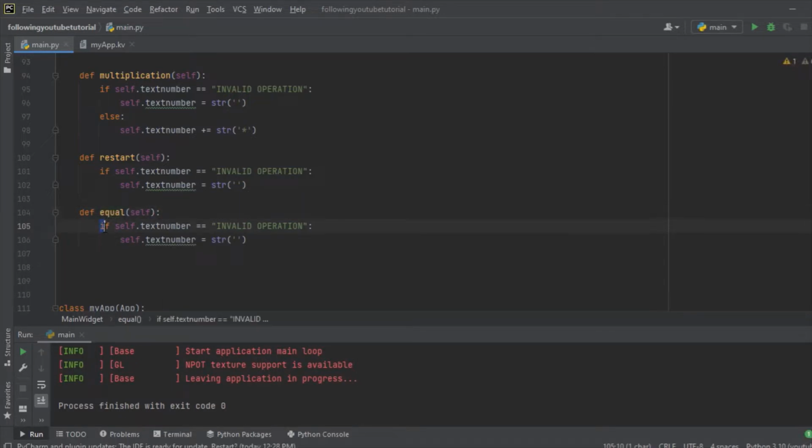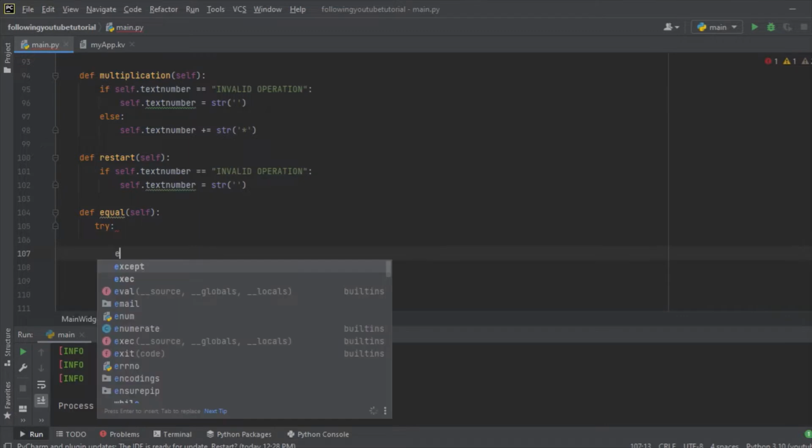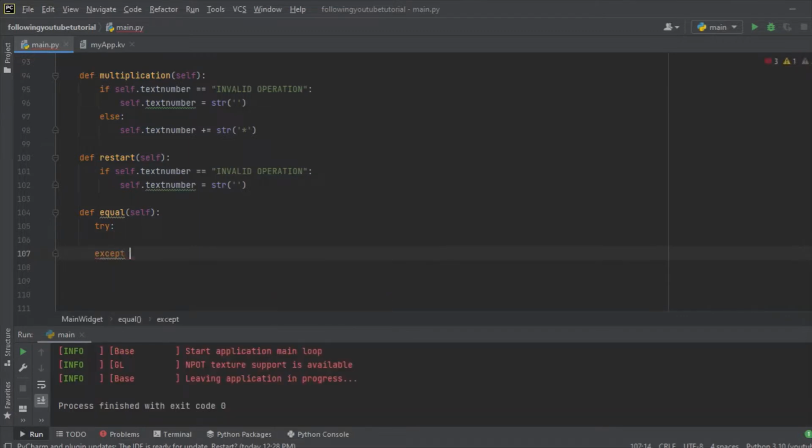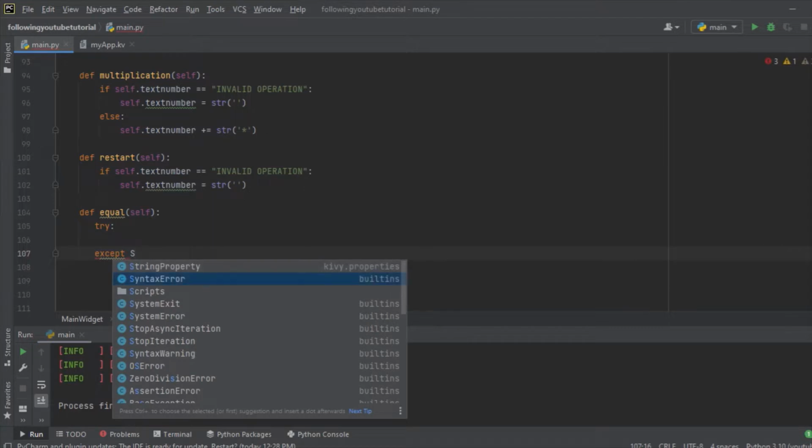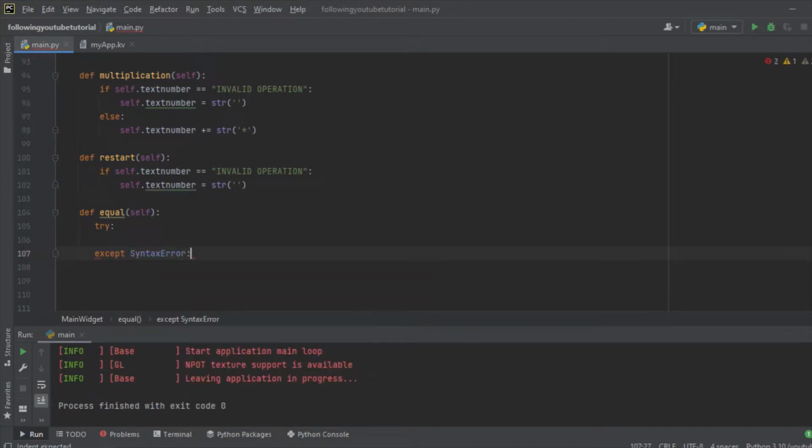So now please pay attention right over here. We want to do something very serious. We are going to write try, then I'm going to write except syntax error. What that means is that maybe we are trying to add and multiply, maybe we press the plus button, then the division button together, or write anything anyhow.